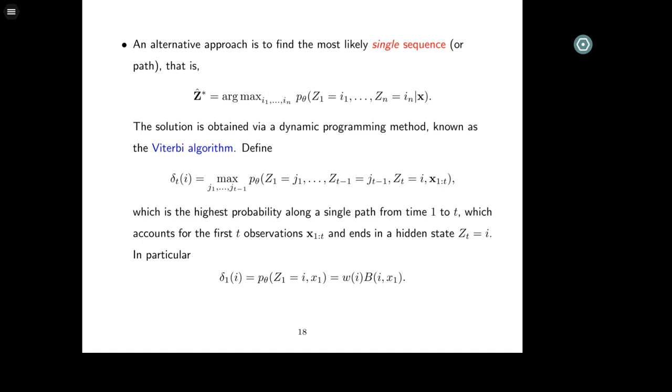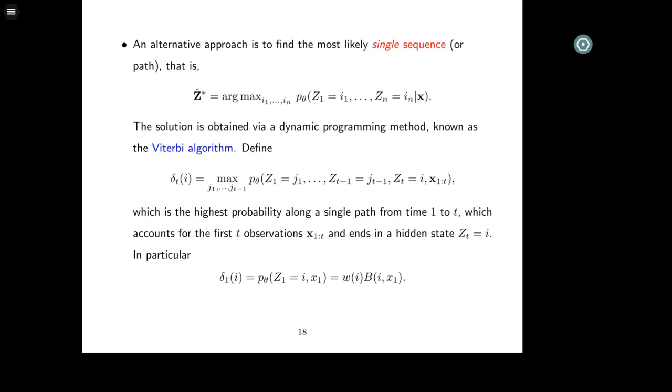Because you're standing at the last time point, and you look at all possible hidden sequences, let's sort all the hidden sequences Z. Among all of them, you landed with 1. This is the probability, which is the first entry of the last row of the delta matrix. And then you look at all the hidden sequences that ended at the last position with 2. The maximum value of them is the second entry in your delta matrix last row. So if the second entry of the last row of your delta matrix is the largest among the 3, you know that if you look at your optimal and most likely single sequence, the last position must be 2. You may need some time to think about it. So this is sort of the idea.